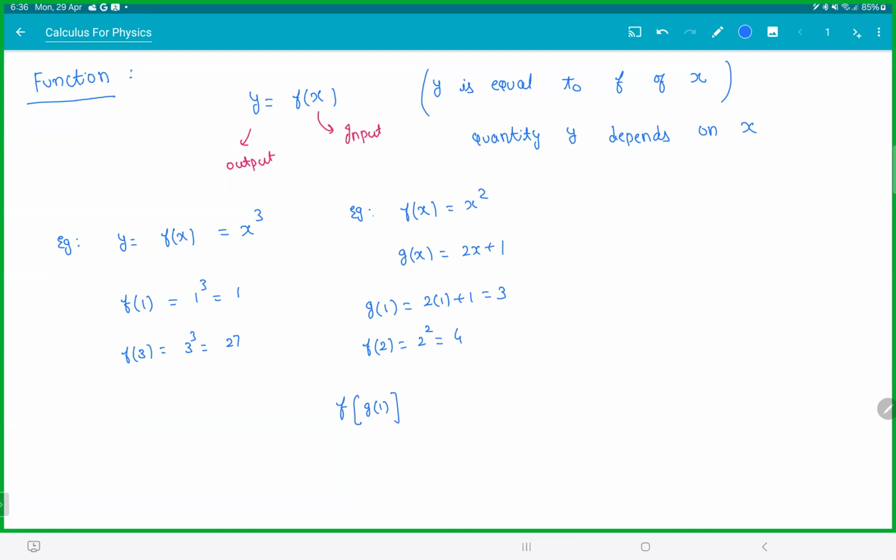Just to give a simple example, so think of like this. There is a person A here, right? And there's a person B here. So you are there and I'm there. Think like this. Every time I slap you, you give me 2 chocolates. So the number of chocolates I get is a function of number of times I slap you. So if I slap you once, I get 2 chocolates. If I slap you twice, I get 4 chocolates. So the number of chocolates, if I call that a y, is 2 times the number of slaps. Let's say y is equal to 2x.